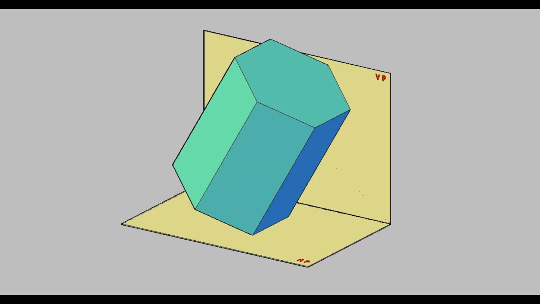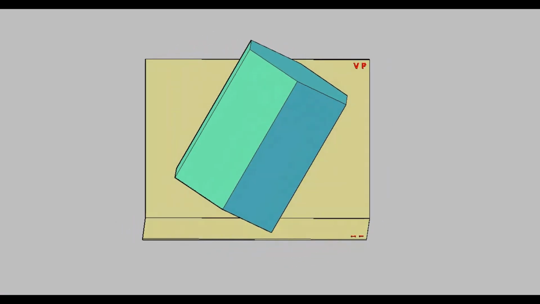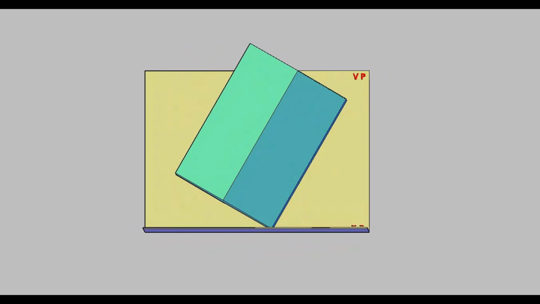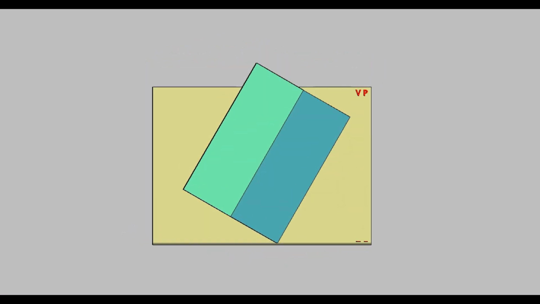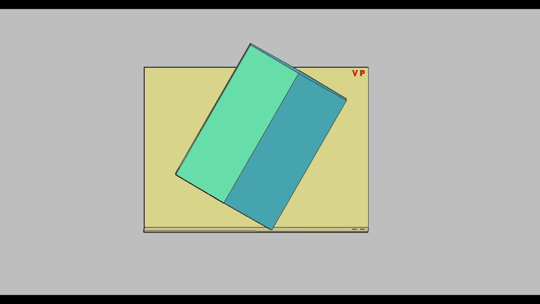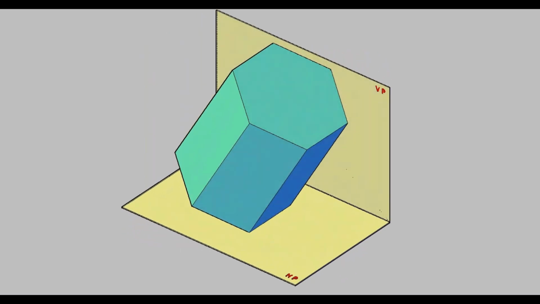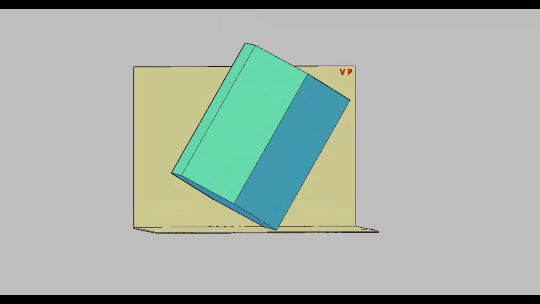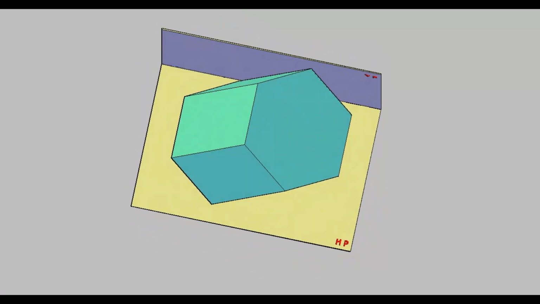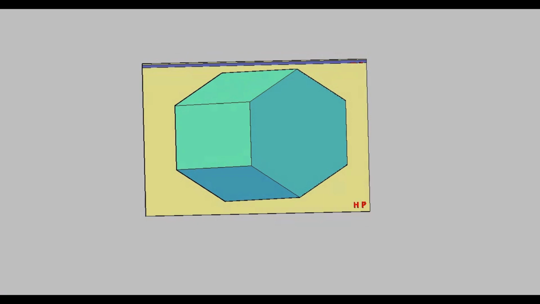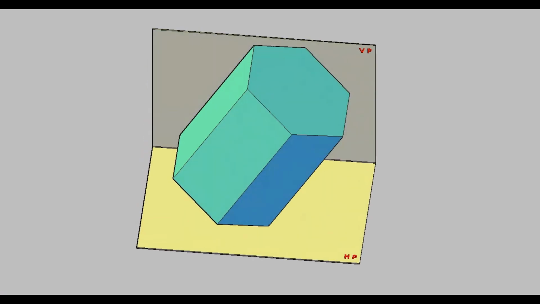In this problem, the base is 30 degrees inclined to HP. When the base of a solid is theta degree inclined, the axis also will be inclined with an angle 90 minus theta degrees. So in this case, the axis will be 60 degrees inclined to HP. Further, the prism is resting with its base edge on HP, so that the resting base edge will be perpendicular to VP and axis will be parallel to VP. For this condition, axis inclined to HP and parallel to VP, all the possibilities of all the solids are explained in a previous video.